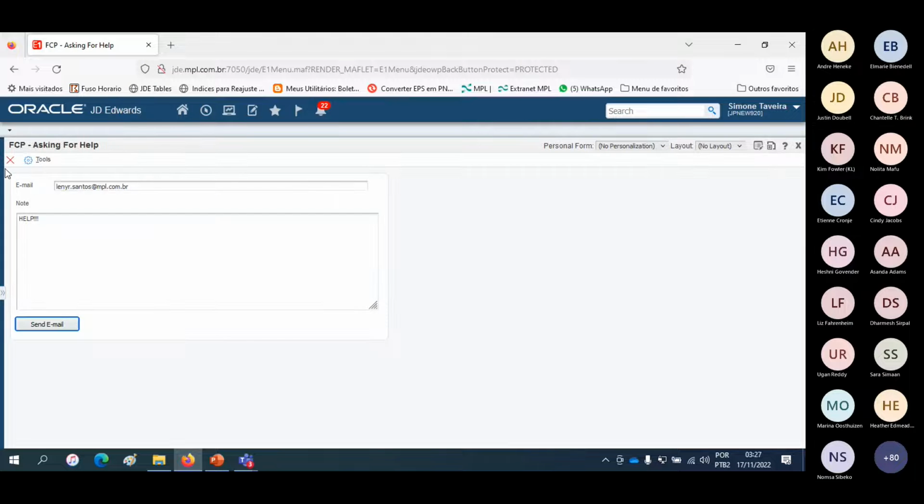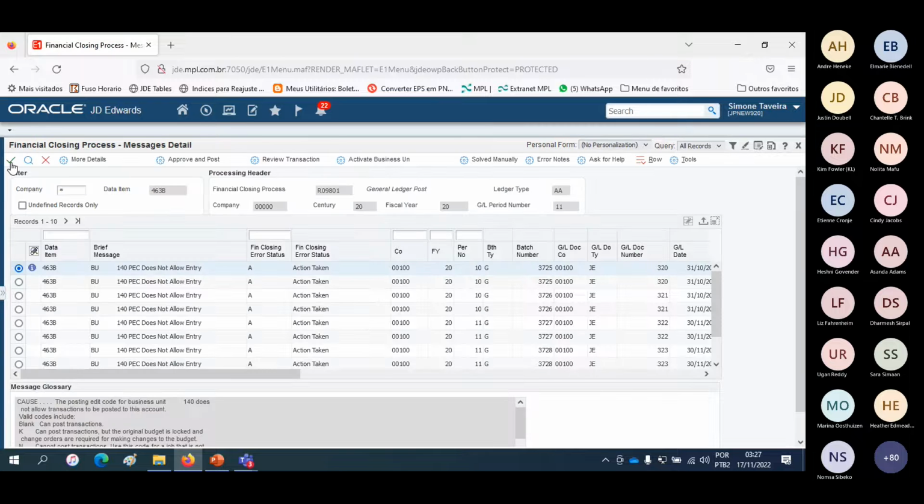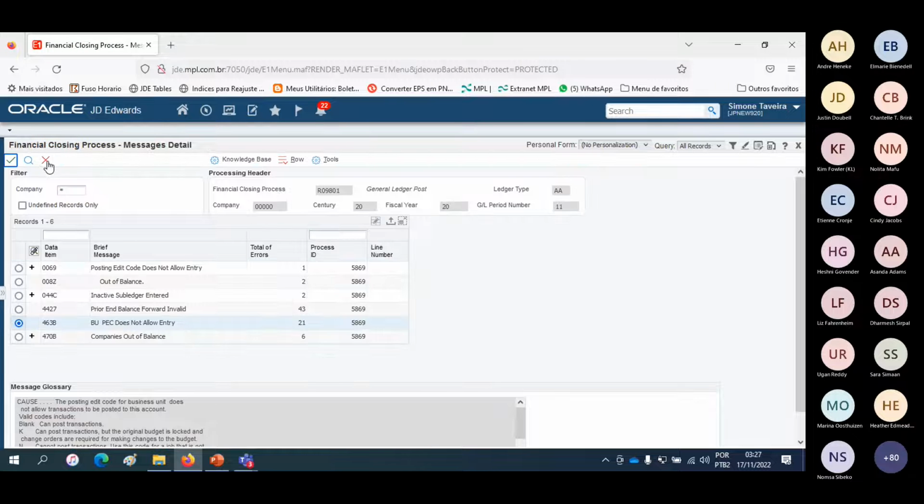And one last button that I would like to show you is the knowledge base button. If you want to add a note related to the error and not to the specific transaction, you have the knowledge base button right here. You can use it to better describe the error in a language that your users understand. Not always is the error message issued by JD Edwards a clear one.